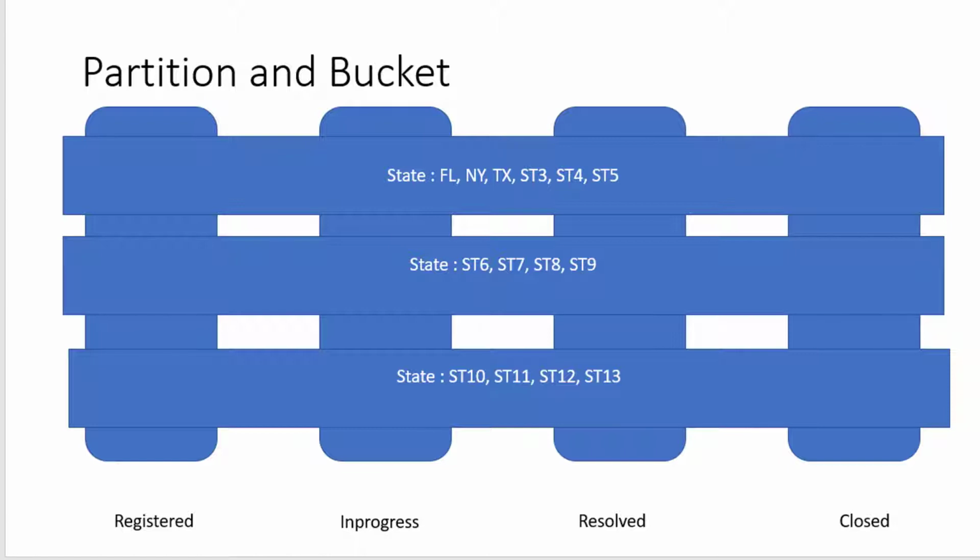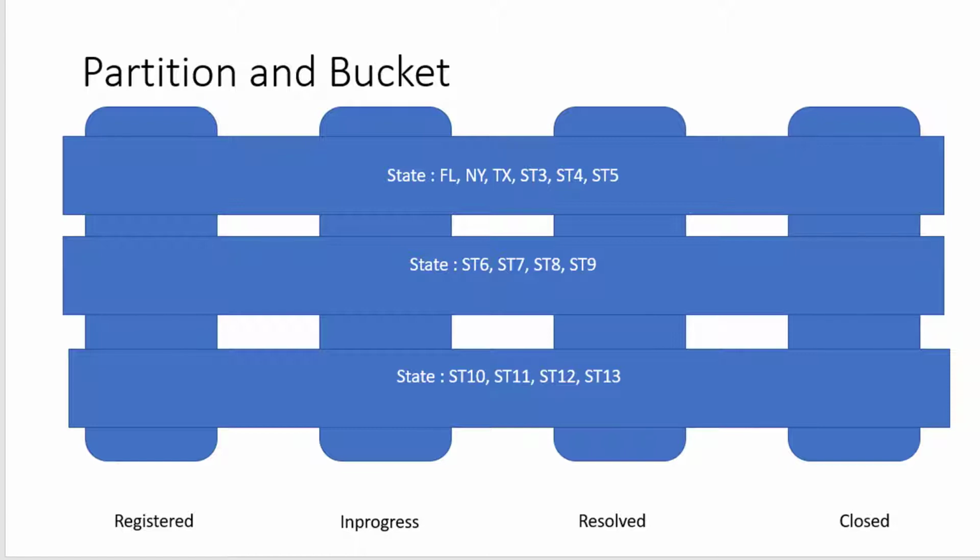Let us take an example for better understanding. Assume I have a dataset where I have n number of tickets raised from various states and each ticket having different status. If I do the partition based on the status, and if I have 4 unique values within the status, I would be having 4 partitions. And within the partition, I can do the bucketing based on the state. If I have 50 states, and if I made the number of buckets as say 5, approximately 5 states would get distributed, or based on the histogram of the distribution of the records, the states would be identified and distributed within the buckets.